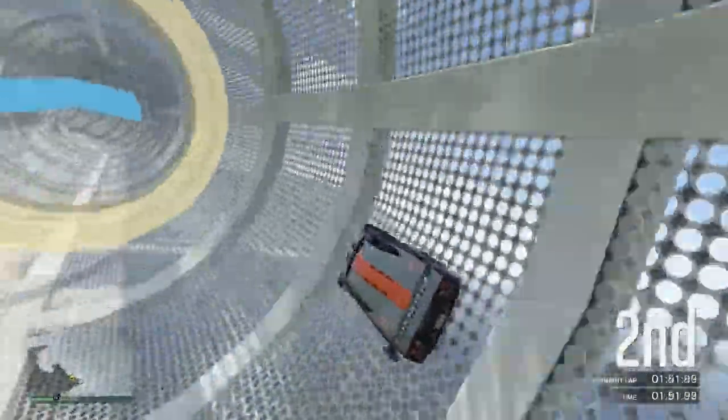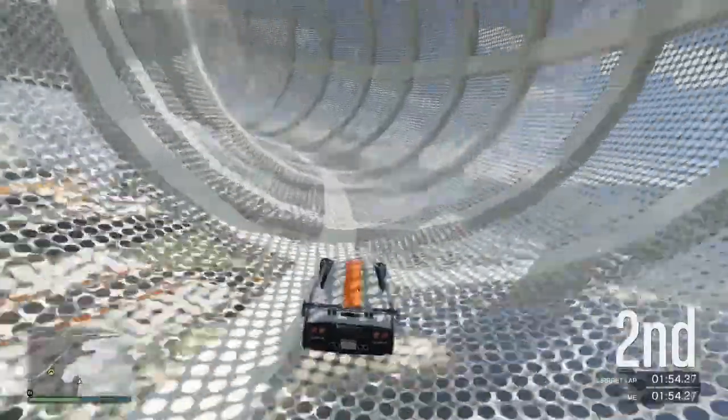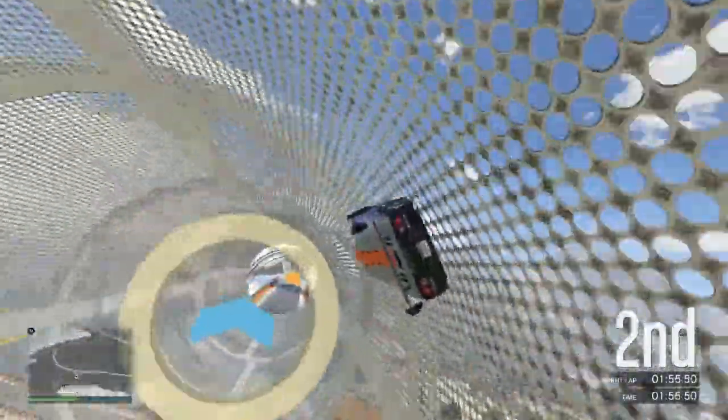So into the first tube. As I say, I like these tubes because it actually allows you to keep the foot down, right on the edge of the tube, right in the corner there. Keep that speed up and take that corner beautifully.